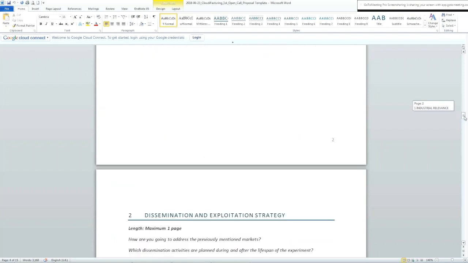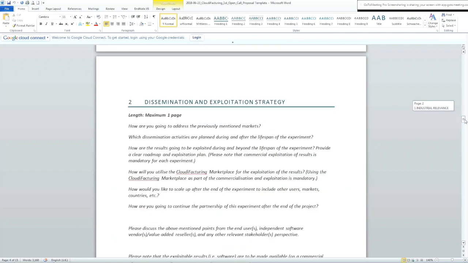Now, if I go to section 2, that is regarding your dissemination and exploitation strategy. And that is a short 1-page description. You have to provide a very brief summary of your dissemination and exploitation plan and strategy. So this should include issues like how you are going to address the market, what kind of dissemination activities you are planning, how your results will be exploited beyond the duration and the lifespan of the experiment.